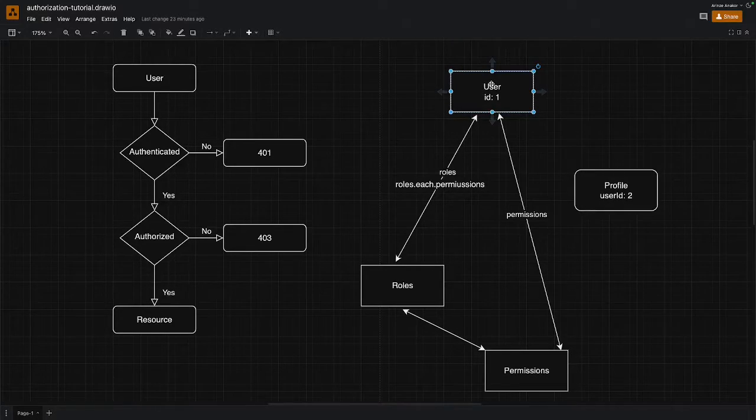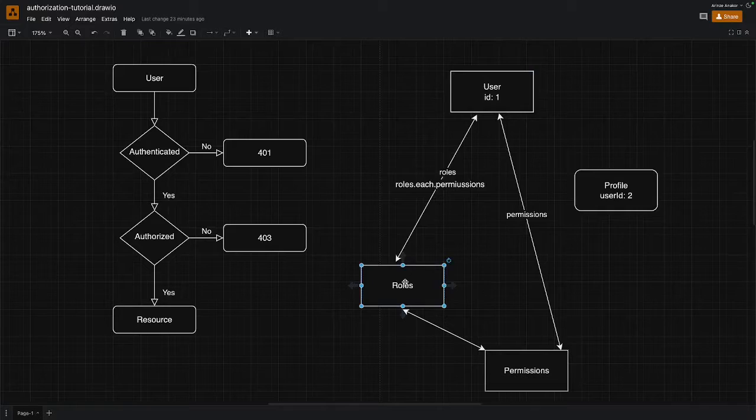We are going to have 2 more entities, role and permission, such that there will be many-to-many relationship between user and role, and in a similar way, many-to-many between role and permission, and optionally, we also have this relationship between permission and user.